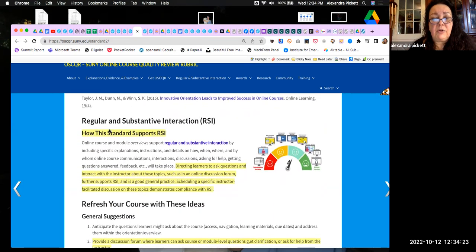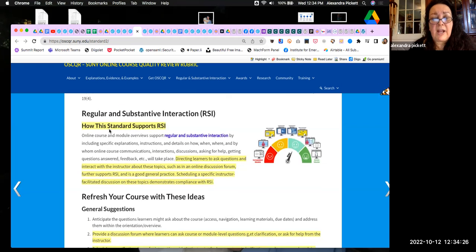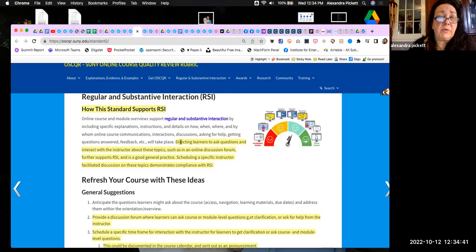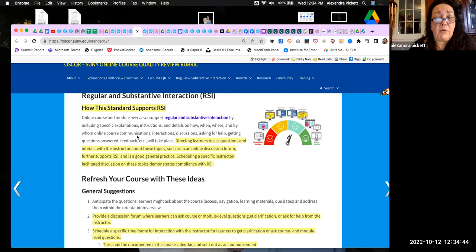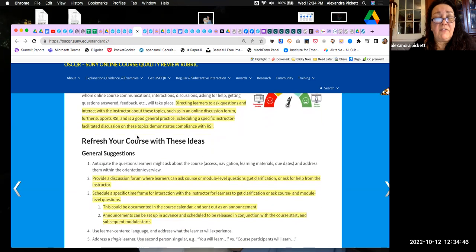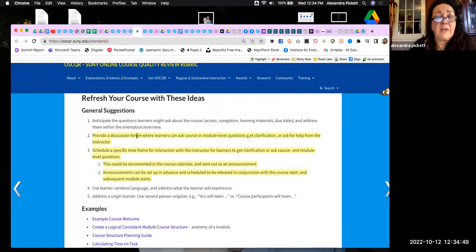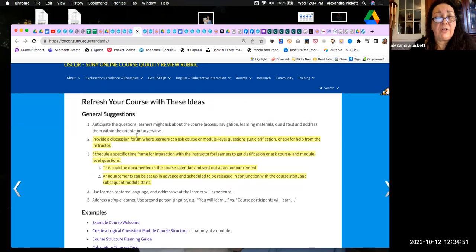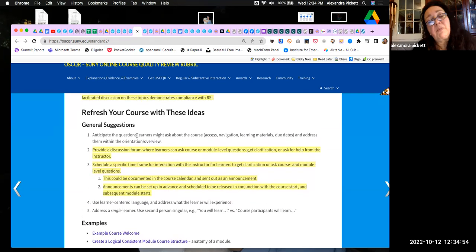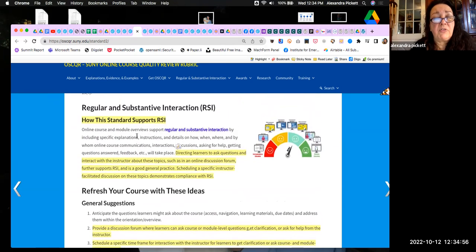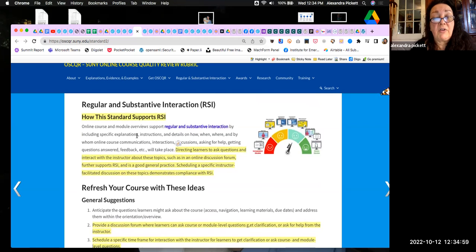And then you'll see on the standards that we've determined are associated with RSI, this section called regular and substantive interaction, again with the dashboard, and then it'll actually state how this standard supports RSI, and then it'll give you some ideas for refreshing the course, and some of them will be associated with RSI and some of them will just be in general about this particular standard.